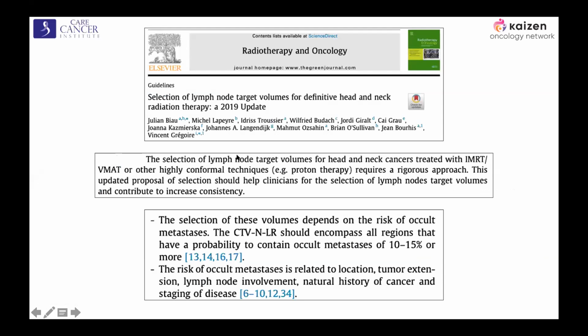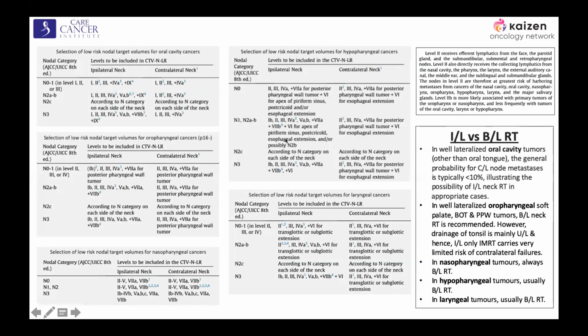Okay, so now we move on to when to include level 2. There's always a lot of controversy of what levels to treat and to what doses to treat. Now we have the VIIA guidelines that have simplified things. Many people follow this now. So for level 2, as I already mentioned, it's one of the most important nodal levels, and invariably when you're treating the neck, you'll almost always end up treating level 2. In all of these volumes, irrespective of what site, irrespective of what nodal status, you will always have to treat level 2, because that is a nodal level that is at risk from most of the head and neck sites. So you'll always include level 2 in your contours.